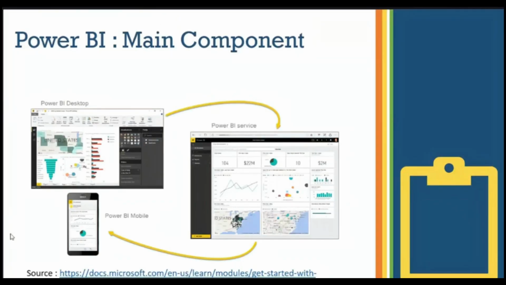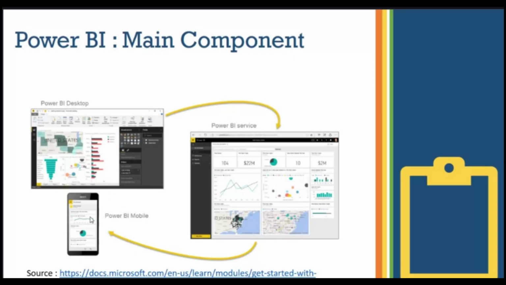Power BI mainly has three components: Power BI Desktop, Power BI Service and Power BI Mobile. You have to install Power BI Desktop on your machine, and here you can create reports and see them on your desktop. If you want to share with your colleagues or friends, then you have to publish those dashboards and they will get published on Power BI Service. Power BI Service is a completely web-based tool and here you don't have to download anything. Here also you can create reports and dashboards, and you can also share and save them in different folders.